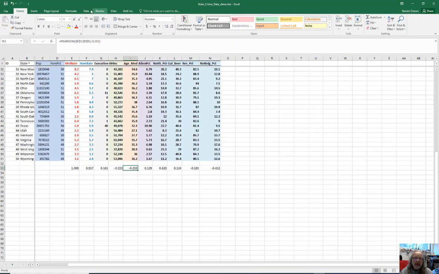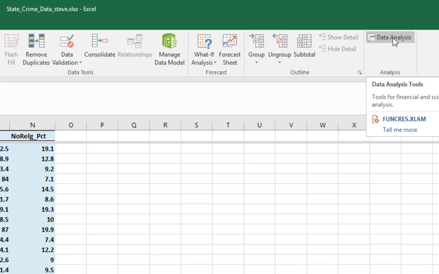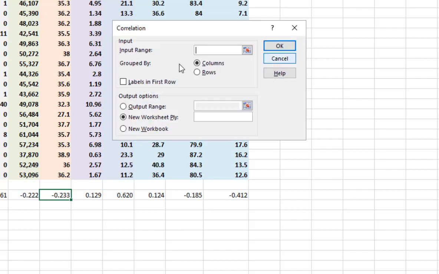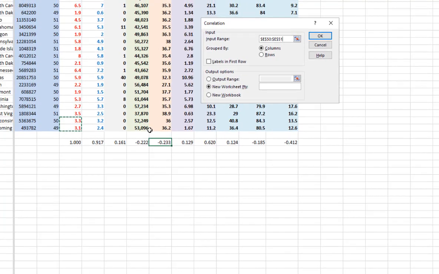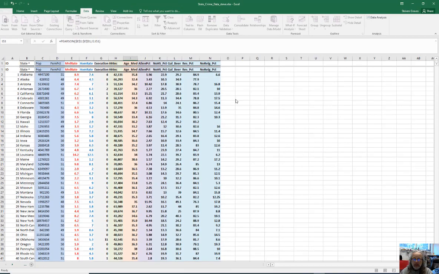Technique number two will require you to click on the data tab and click on the data analysis tool that you activated. So click on that. It's going to ask you which of these analysis tools would you like, and we're using correlation. So click OK, and our input range is going to be the murder rate once again. So we're going to just highlight this data that we have been using. Click on labels in the first row, because that tells the software that our first row of data is our labels. And we're going to allow it to put a new worksheet ply in our data set. So click OK and let it run.